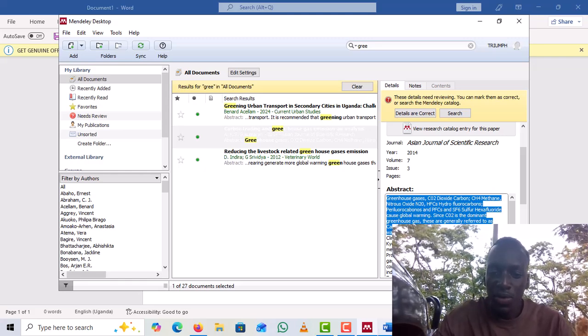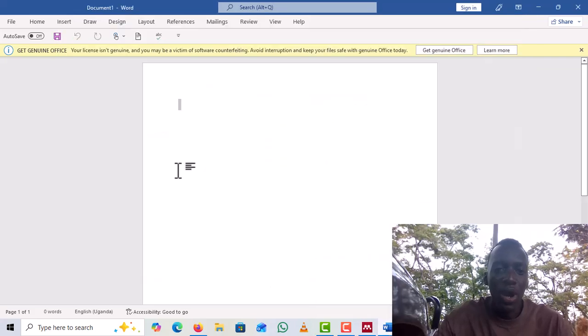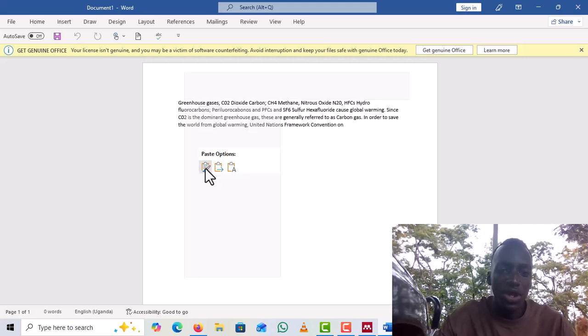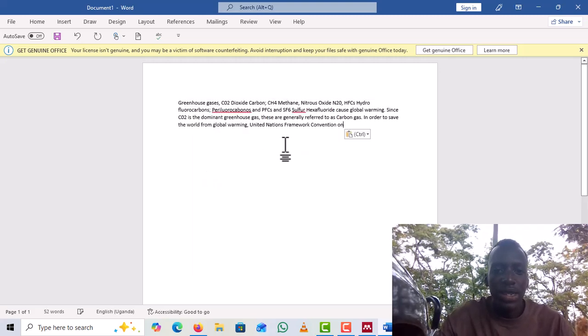After copying, we head off to our Word document, then we paste our work. After pasting, we head off to Mainleaf. Maybe for instance here, where the cursor is, is where we want to put our citation.